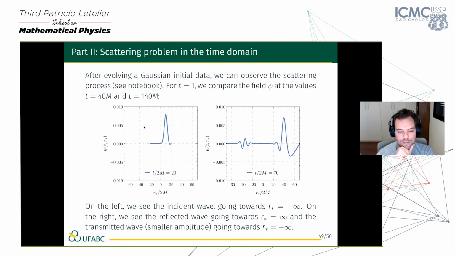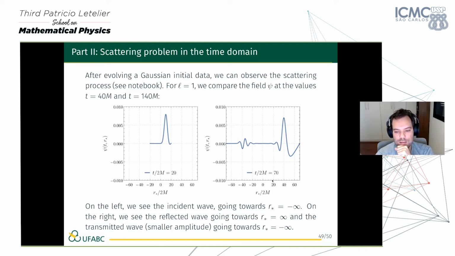This is going left, and the horizon, remember, is at -infinity. So this is going left. You can't tell just by the figure if it's going left or not, but I'm going to show you the movie. So this pulse is going left. Then it interacts with the black hole. The potential is basically at r equals 0. So this is more or less where the peak of the potential is. So it's very close to where the peak is.